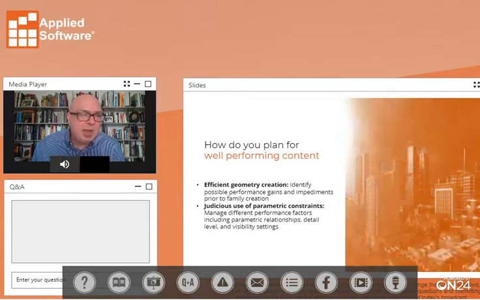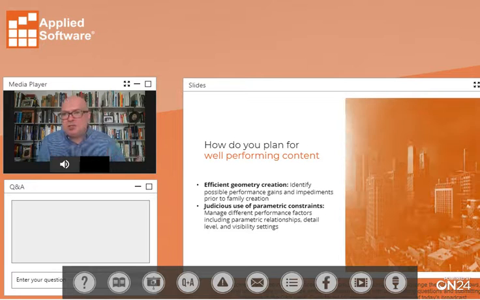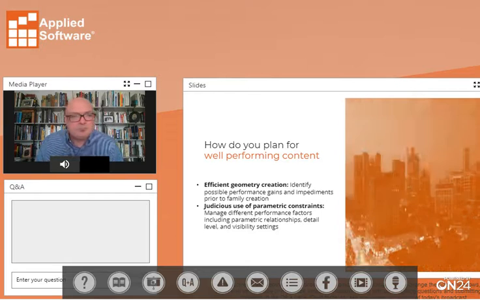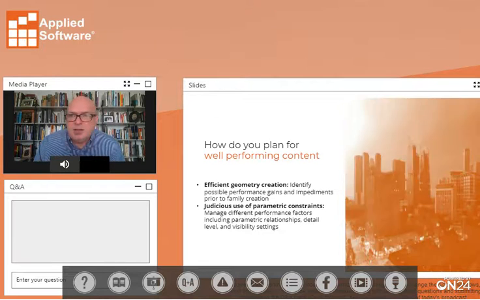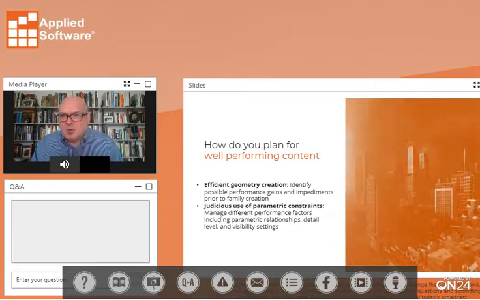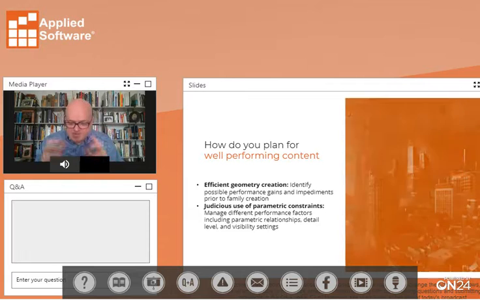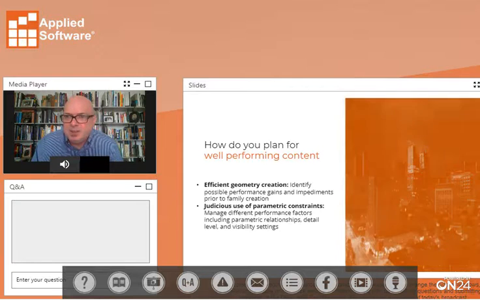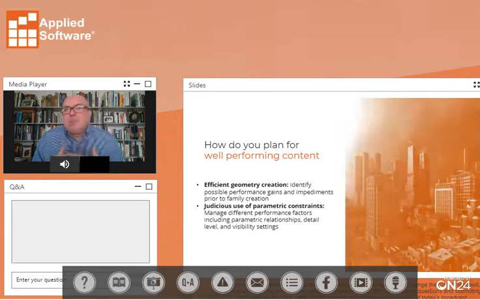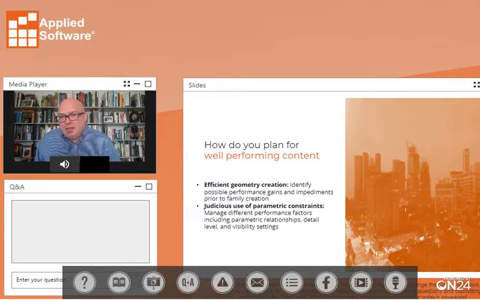So, think about two major things. I think efficient geometry is pretty big, but I also think about the parametric constraints, right? So the geometry tends to be the more obvious one, right? Like if I build 20 different parameter-driven arrays within the same object, and I'm making it more complicated than it needs to be, or I'm adding more geometry that really does not convey or communicate its ability to be built, I have to question that, right?